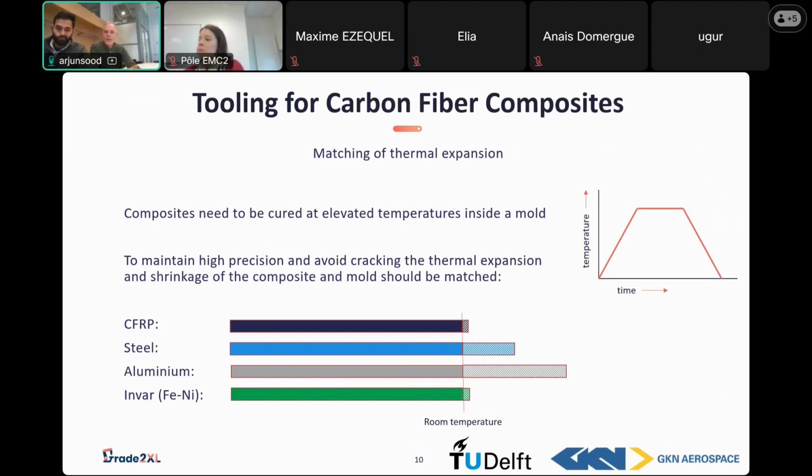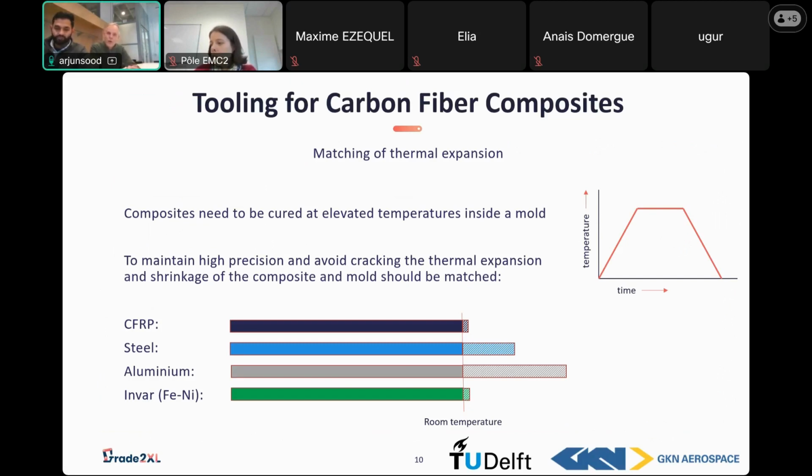So these materials are not really useful for the application, typically not with very large parts, because you can imagine that the thermal expansion differences between the carbon fiber material and the steel or the aluminium will become very big when you have meter scale components. You are talking about centimeters of mismatch, which could cause cracking depending on the mold geometry. And it could definitely cause inaccuracy of the carbon fiber part shape, which in aerospace is pretty critical, because we need pretty accurate tolerances on our aerodynamic shapes.